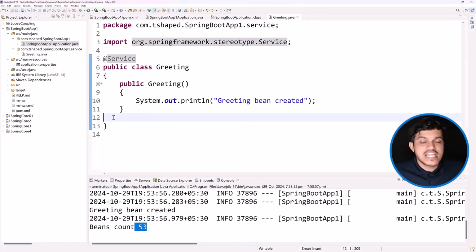You need not start the IOC container separately, right? At the time of project creation, whatever dependencies you want, you can add at that instant itself. You can choose whether you want Maven or Gradle. Spring Boot itself will create it for you. Fine. So more on this, as we progress in this entire series, you will understand.